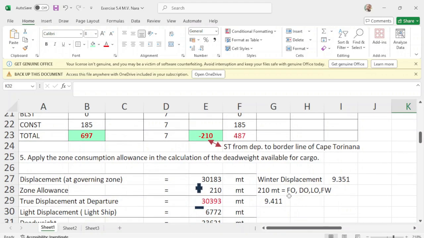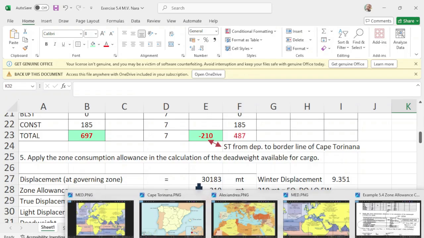Okay, so when these are all consumed, since you have already put additional cargo of 210, you will still have the winter drop of 9.351 when you reach the border line of Cape Town. Okay, I hope that's clear.